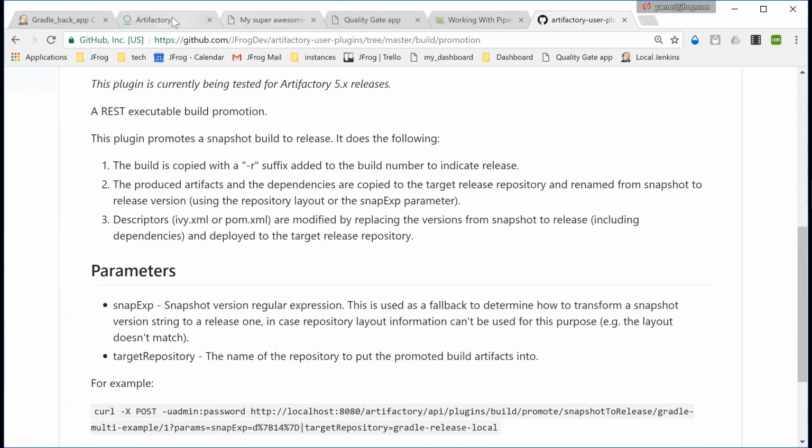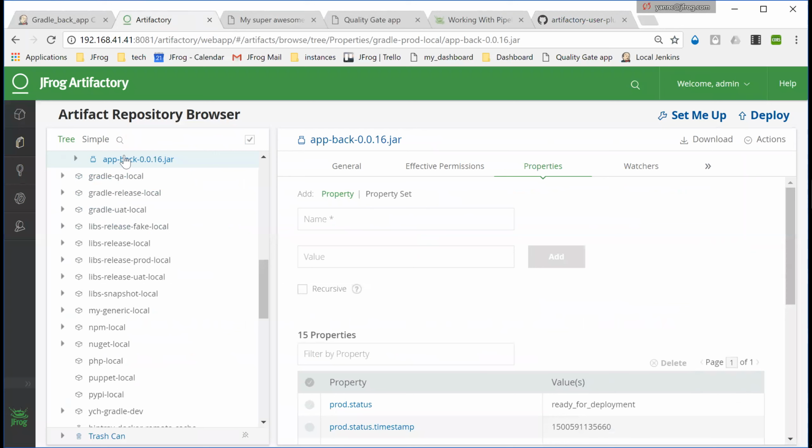You can use the UI to delete the items, or you can use an AQL query to select the different versions that you want to delete, and you will use another cool tool, which is the JFrog CLI, the JFrog command line, and you will be able to use your query to select the artifacts you want to purge and delete them.